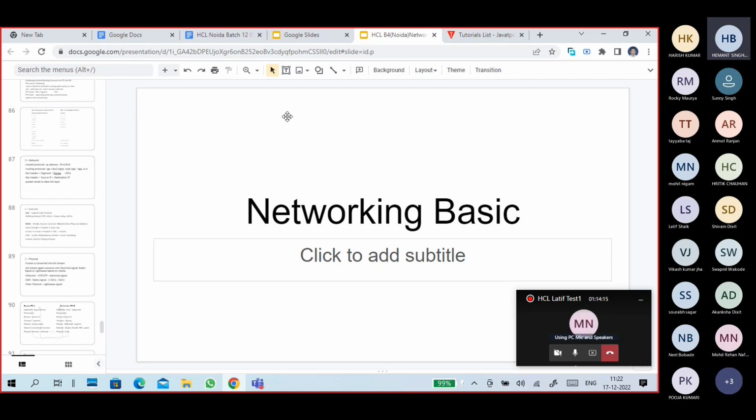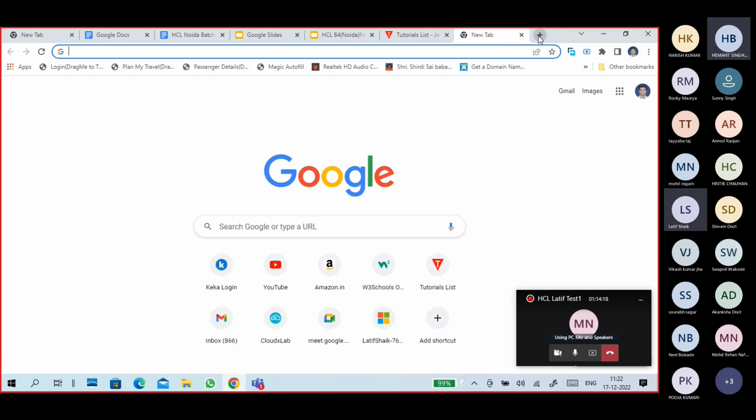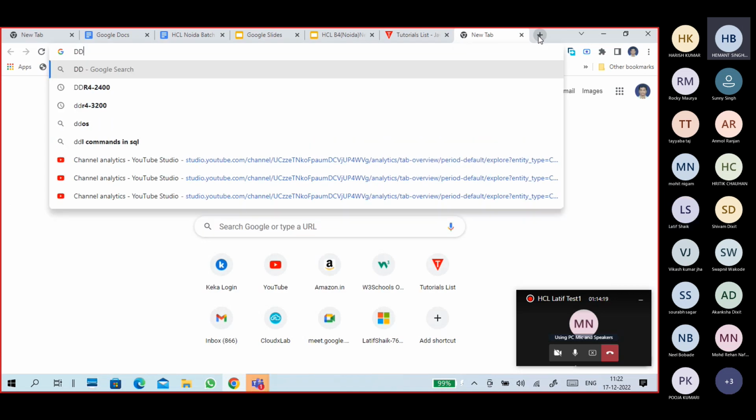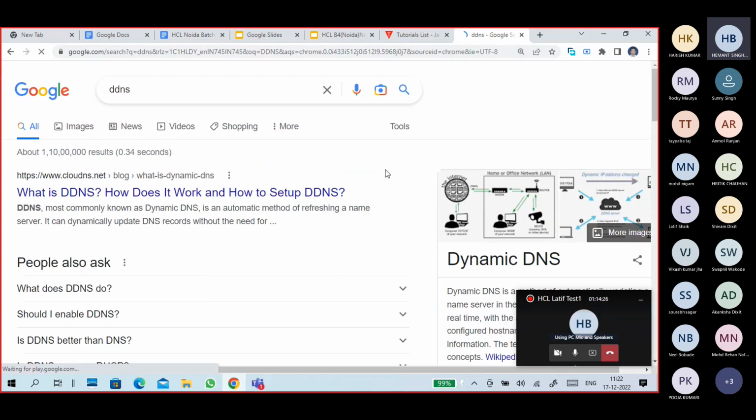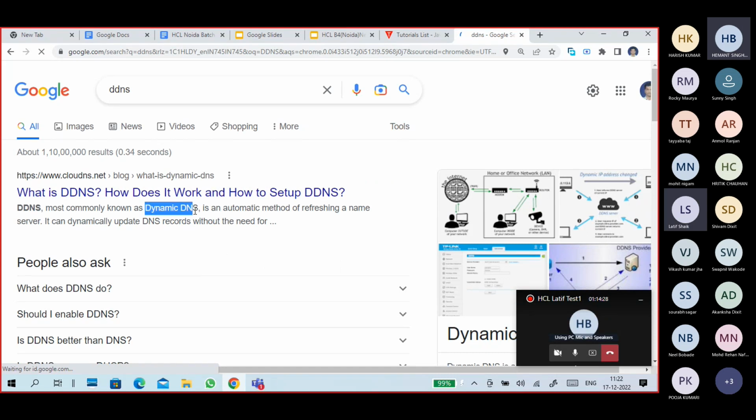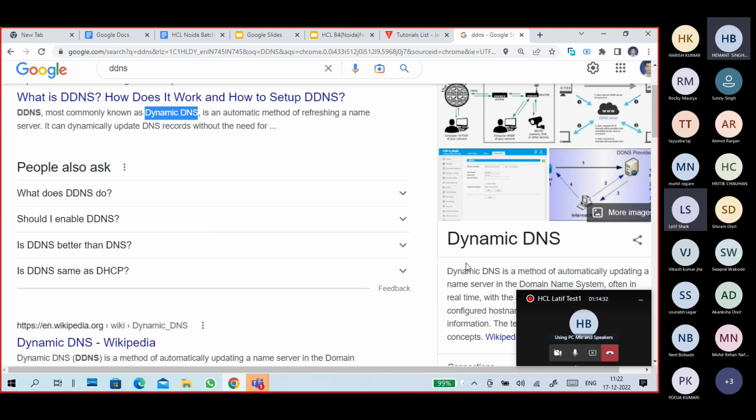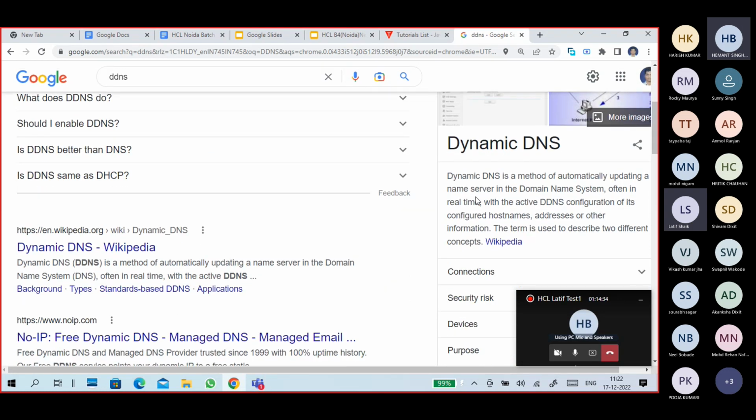DDNS, Dynamic DNS, is a method of automatically updating the names of a domain name in real time with the DDNS of its configured host address.